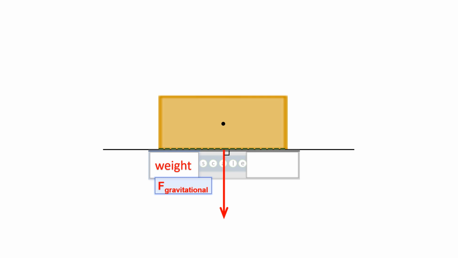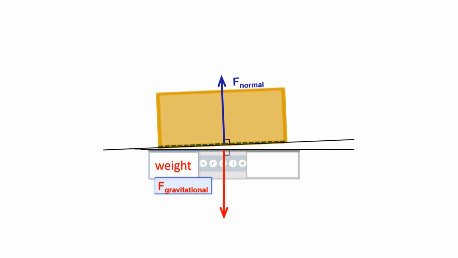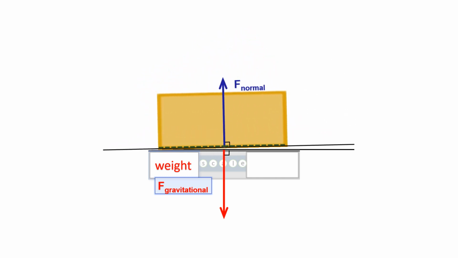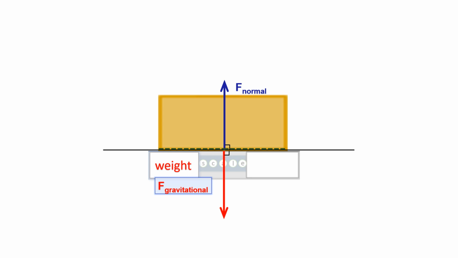Opposing the gravitational force is another force that pushes upwards from the surface on which the object is resting. This force, called the normal force, is also a force perpendicular to the surface. Note that on an inclined plane, the normal force is perpendicular to the incline. The vector representing the normal force can also be transposed downwards. Represented this way, one can easily see that on a horizontal surface, the normal force is equal to the gravitational force.